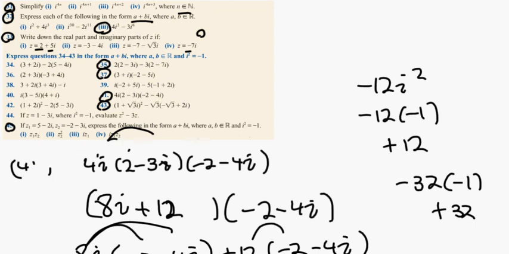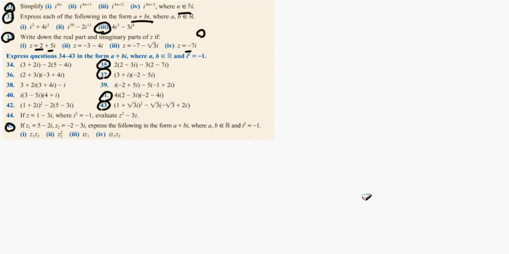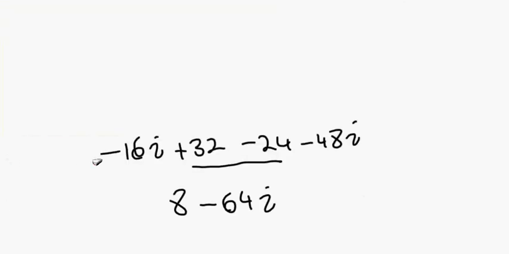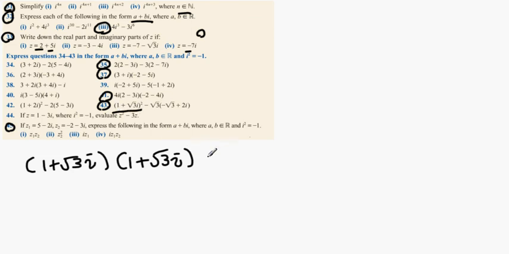Okay, now we're on 43, which looks to be a reasonably difficult question. In 43 we can see that there are surds involved, so square root of 3 and whatnot. So what we have here is (1 + √3i) and then we have another (1 + √3i), because it's (1 + √3i)² minus (√3)(1 − √3) minus √3 plus 2i.